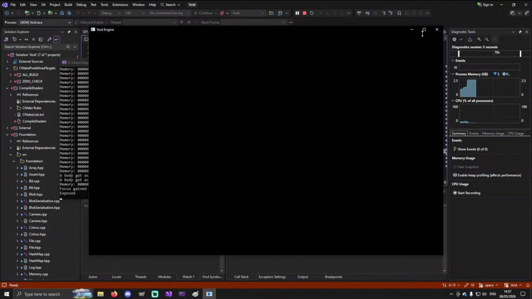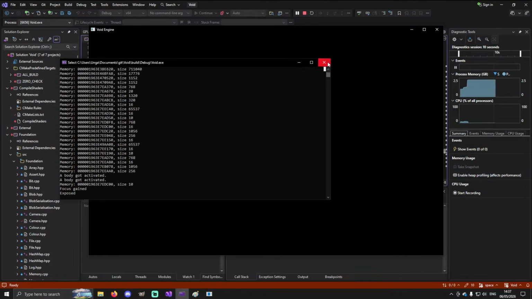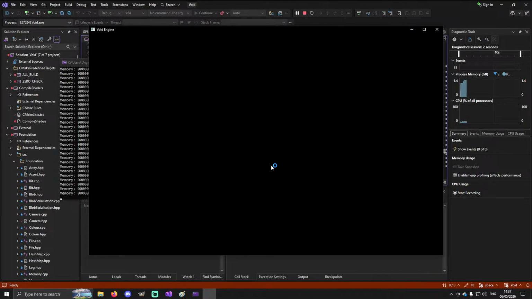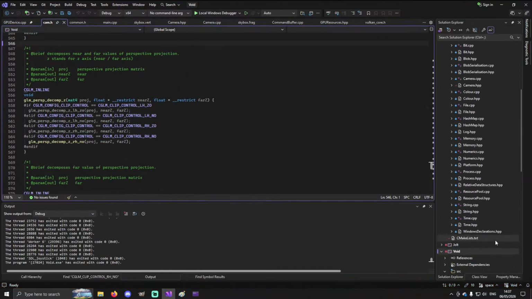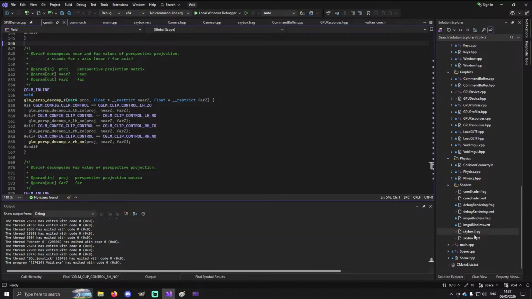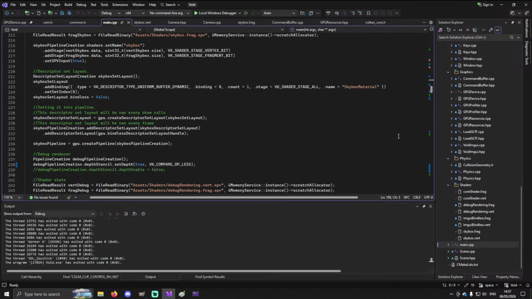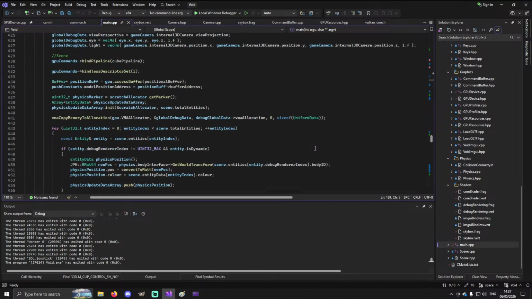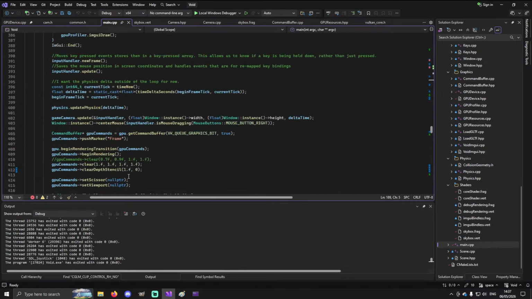Okay, still nothing, but we're gonna get there. I'm not giving up yet. We're not rendering anything. Just make sure I actually am. I don't know why the clear color's not working. That's the other thing. Okay, I was making sure that we weren't pausing accidentally. I don't know why we can't see literally anything. That's kind of confusing. Let's go to our clear values again. Just make sure that we're actually clearing the right way. So it's depth first, yes, which is 1, and stencil 0. We should be white, not black.